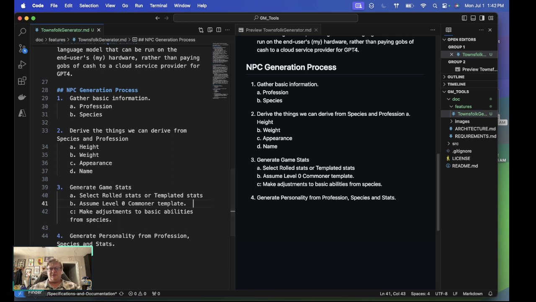Generate game stats, generate personality from profession, species, and stats. All right. And we've identified a data type.